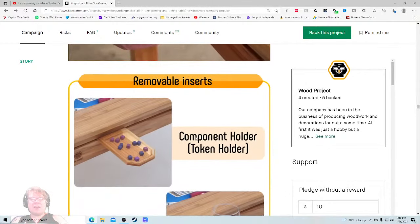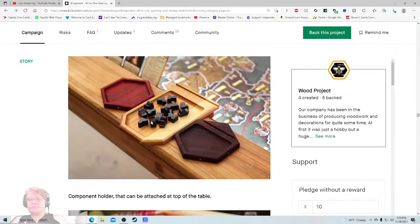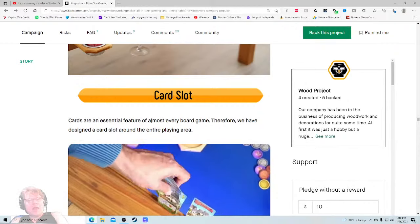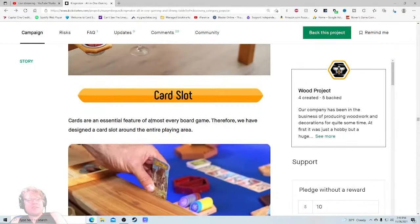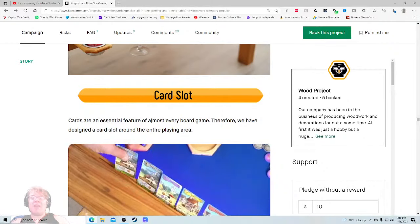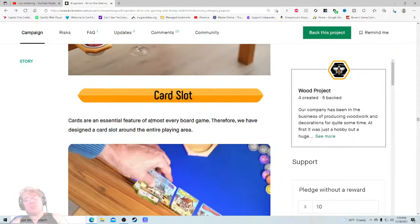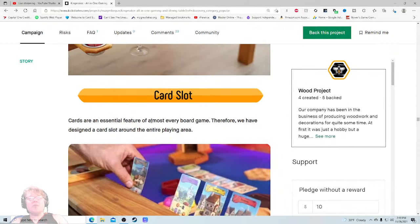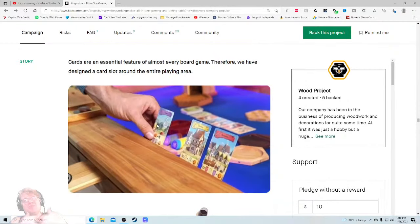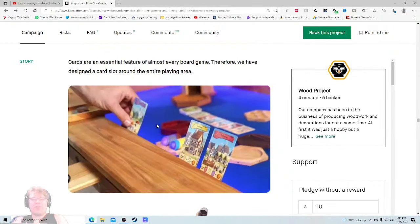LED lights, remote control operation, different light settings — magnificent. Creates a unique atmosphere, yada yada. Removal inserts, sliding — for the 7,000th time — component holders, token holders, removal inserts. I've seen all this. What do I want right now? Let me just get down to the basics. Do I want it? Yeah, I think $890 seems reasonable. I need to know the shipping, how many inserts I'm going to get, and what the large size is — you showed me medium at $890. Why are we still talking about card slots?